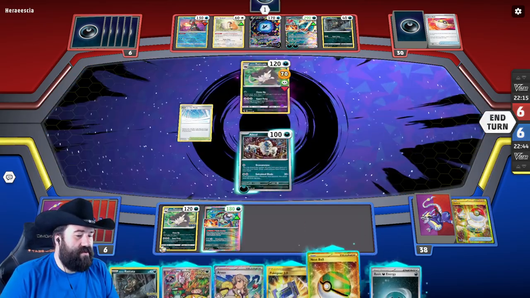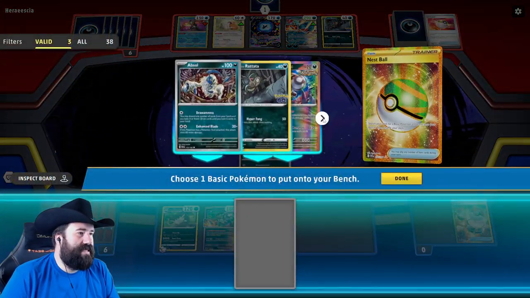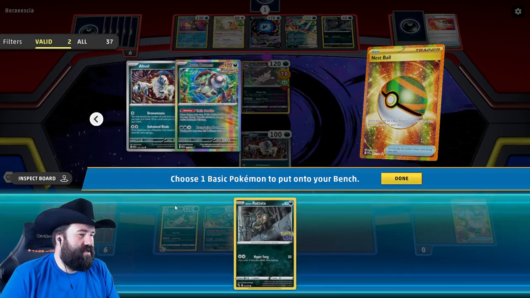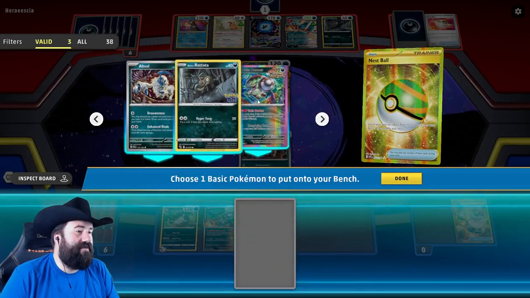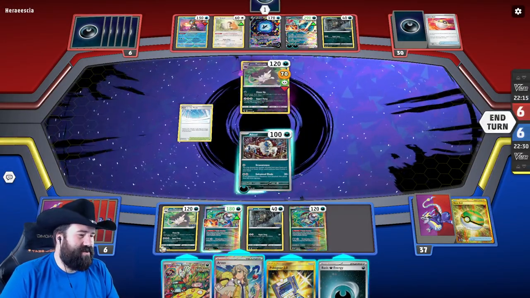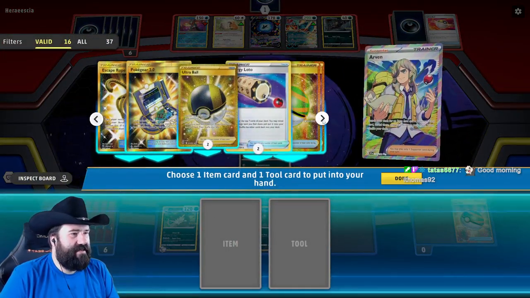Okay, so we get to, let's see here, play another Rattata out. Nest Ball for another Rattata. Yeah, we probably should. Actually, because we have an Arven in hand and we already have one Rattata, we're going to do this. I had another Brute Bonnet Wiggles, you dumbass. We'll figure it out, y'all.